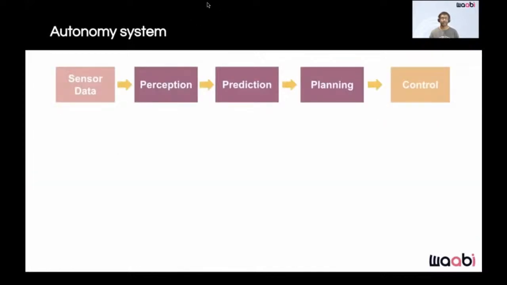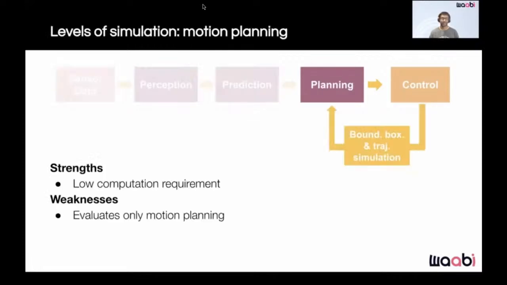We have now reviewed the SDV autonomy system and the different ways one can apply simulation to evaluate it. The typical autonomy system ingests sensor data, perceives and predicts agent behaviors, plans a safe path, and then executes the controls that will generate that path. Some traditional simulators used in industry only simulate the actor's bounding boxes and trajectories, enabling only motion planner evaluation. This is easy to run and has relatively low overhead, as it only requires simulating the actor dynamics for traffic. But it makes the assumption that the self-driving stack is modular and does not evaluate perception errors that may compound and result in autonomy failure.